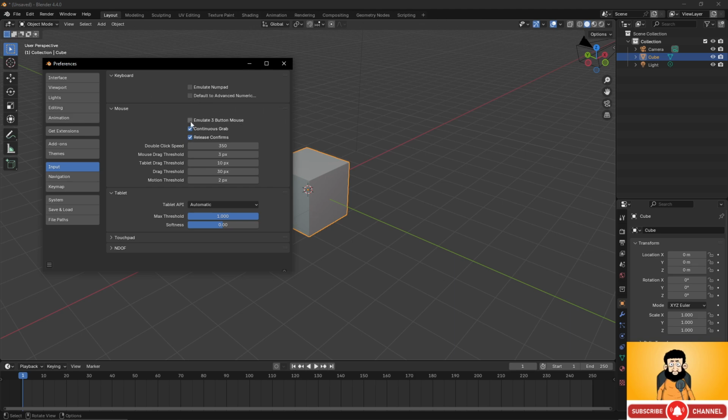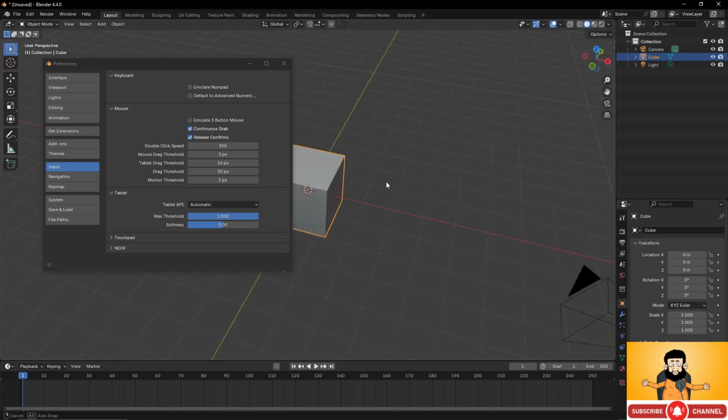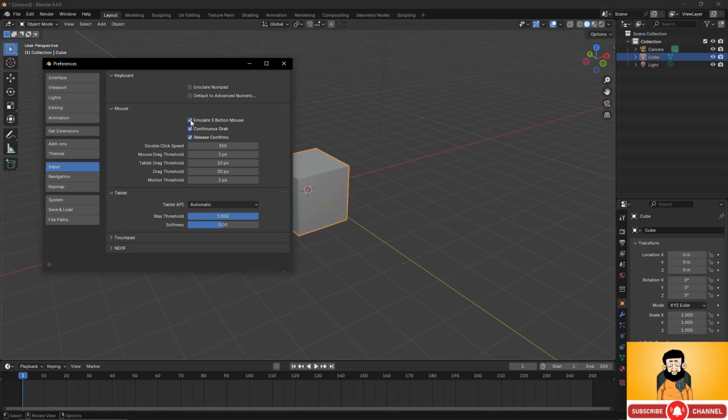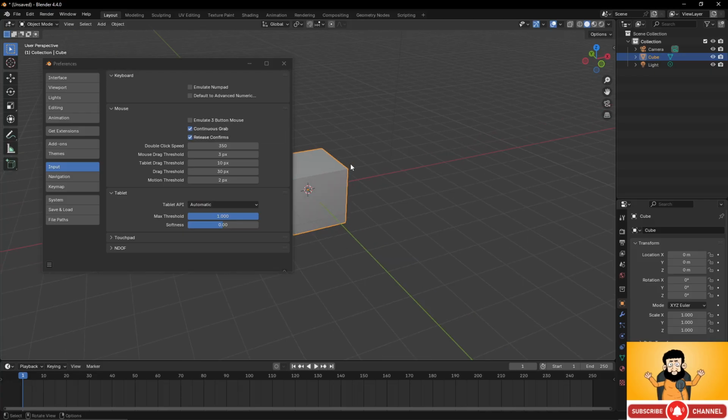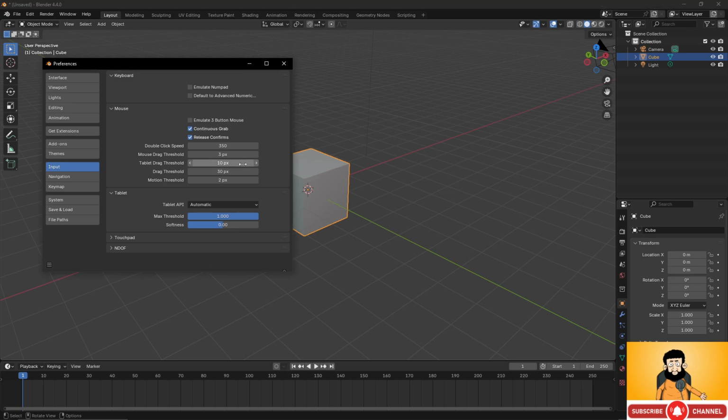Same thing for the mouse here. If you don't have the third button that is used here for the navigation, if I use the third button here, I can just turn around the object. You can use the emulate option, and it will be alt and left click of the mouse. But honestly, again, it's best to have a third button. Almost all mice have that, so it shouldn't be a problem.